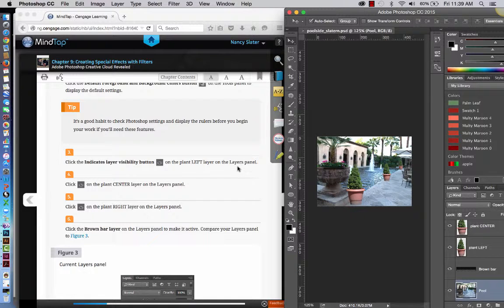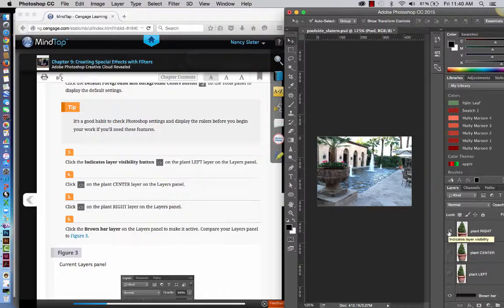All right, now we are going to click the Indicate Layer Visibility button on the plant left layer on the Layers panel. And we are also going to click Visibility on the plant center layer, and then we also want to click the eye, or layer visibility, on the plant right layer.